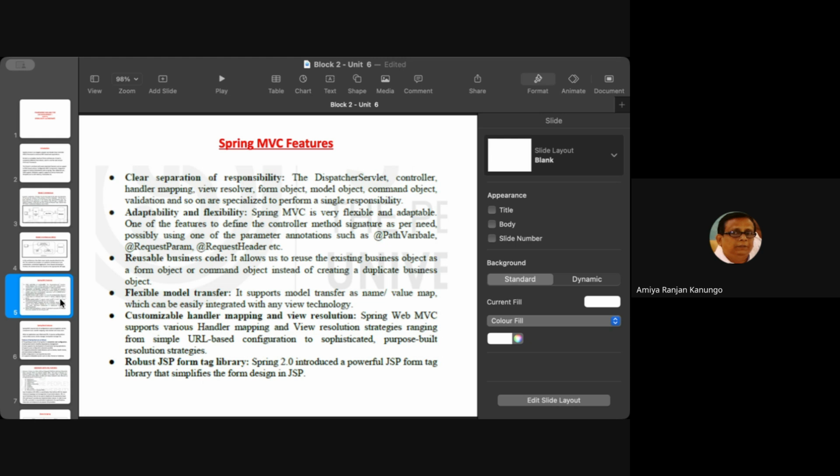Suppose the request is meant for certain information, and that information generally lies in the database.